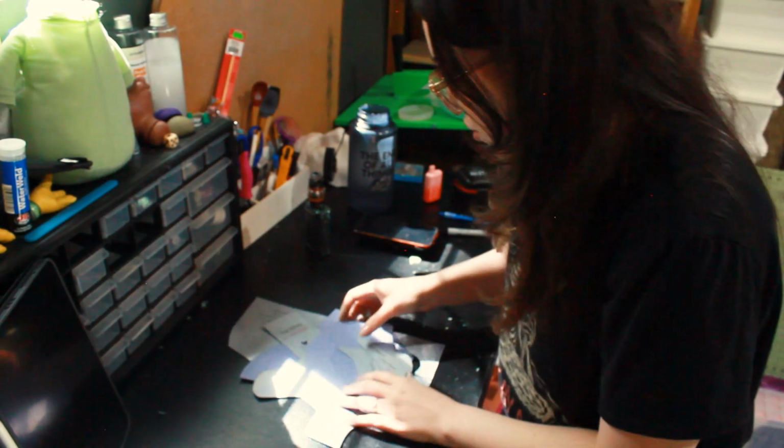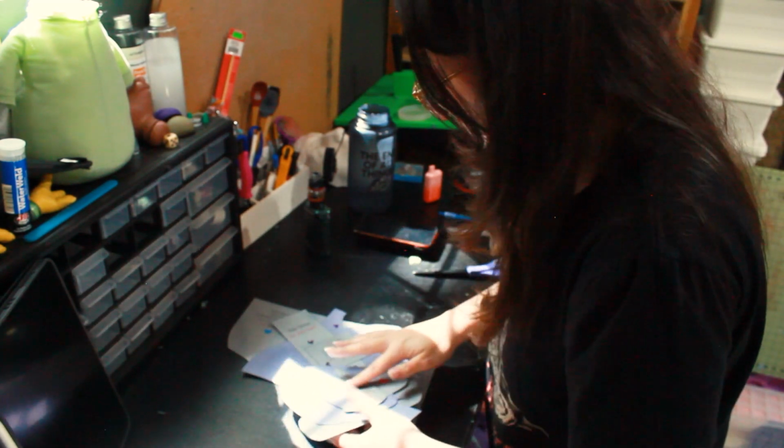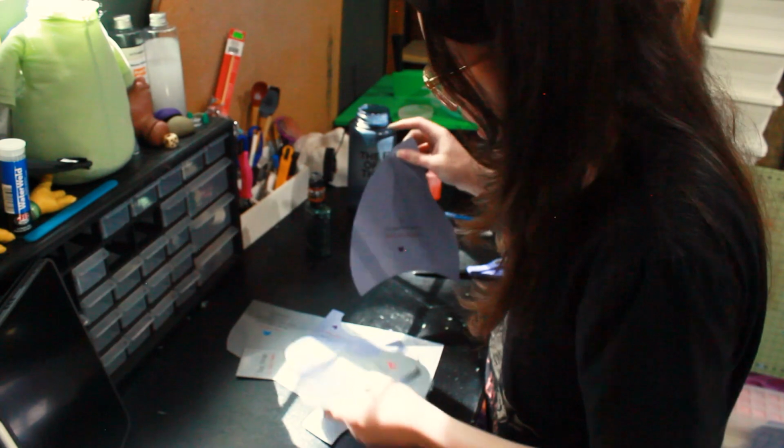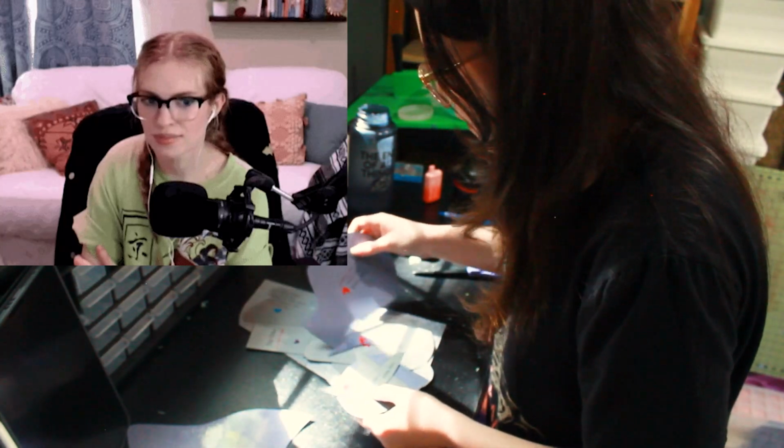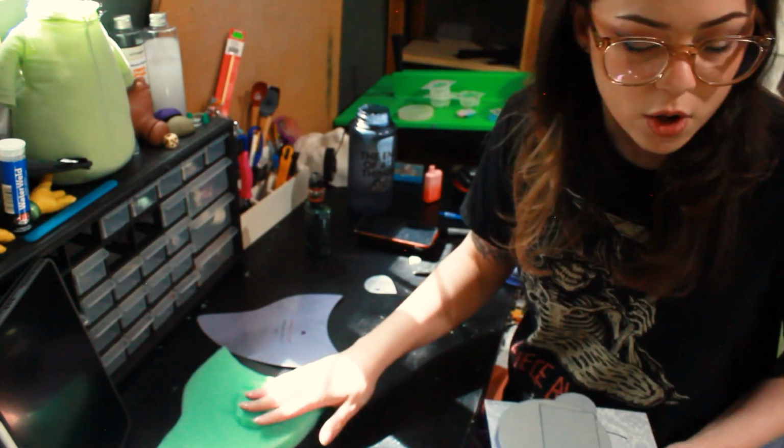Okay, so I got a message from my commissioner and we decided that we want harder ears rather than flaccid ears. Can I say that on YouTube? I originally cut these out of upholstery foam, but we are going to go ahead and cut them out of EVA foam instead.